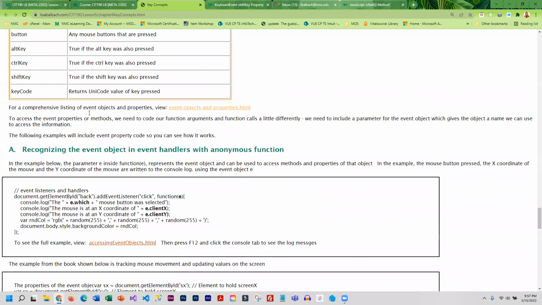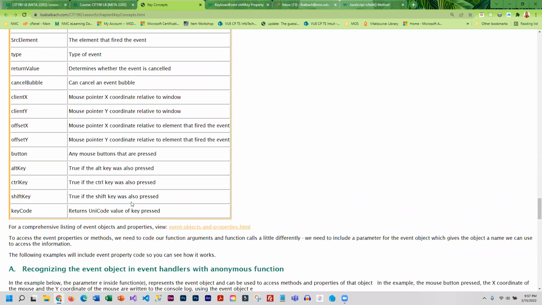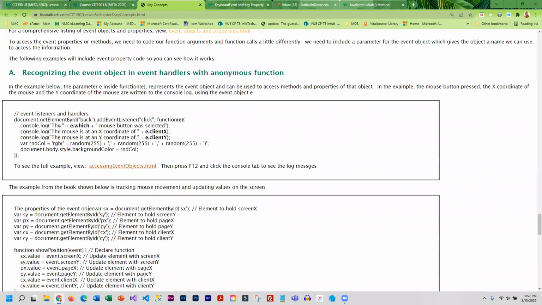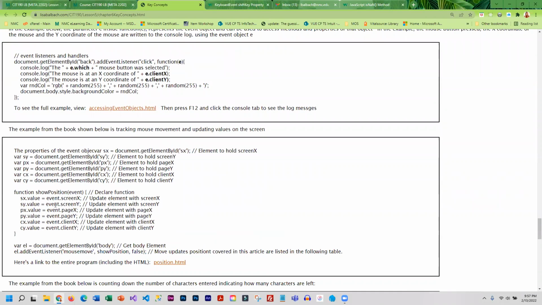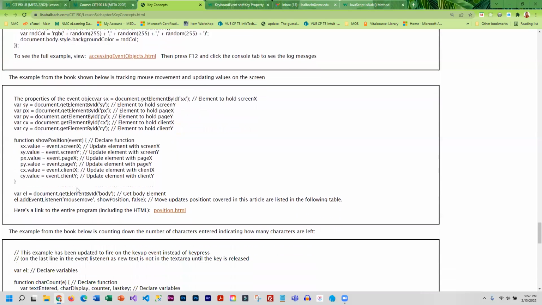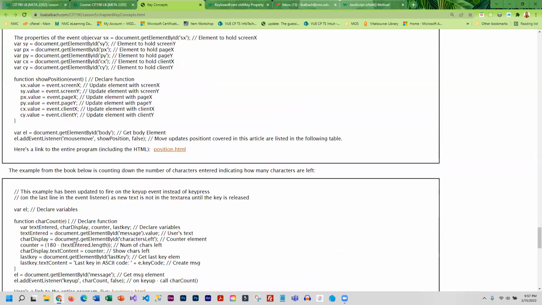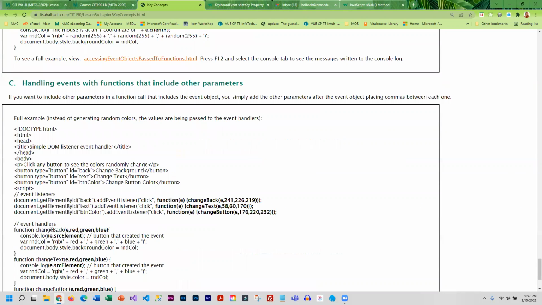So knowing all of these event objects, there are examples that I created that are actually using them. So you can see how you would go about using those in code. Here's a little snippet of it, and then this is a separate page. And so you can go through and look at those.